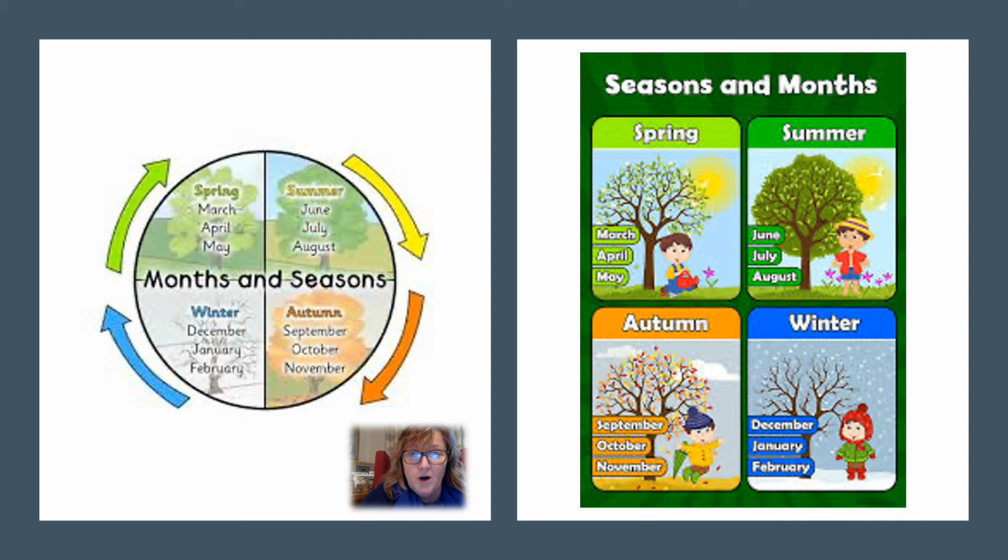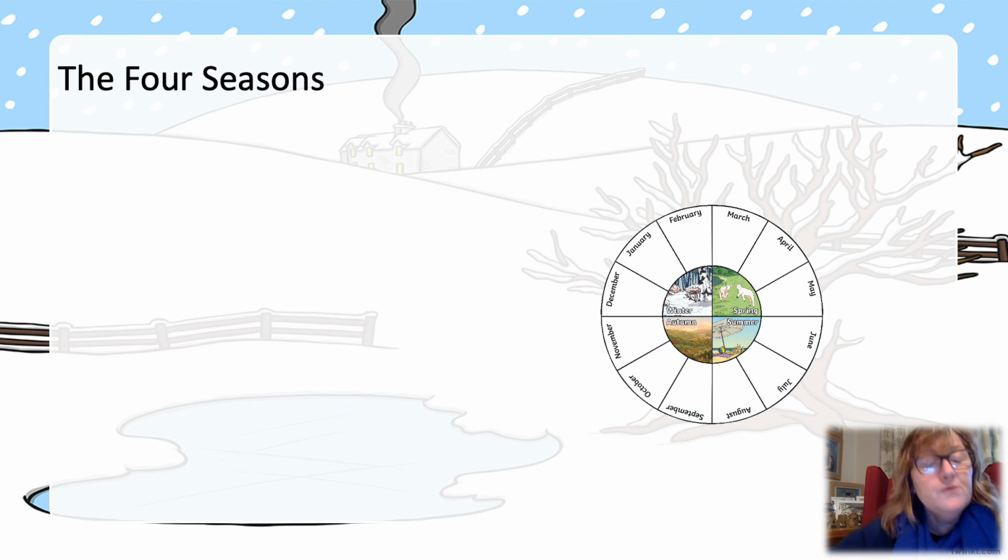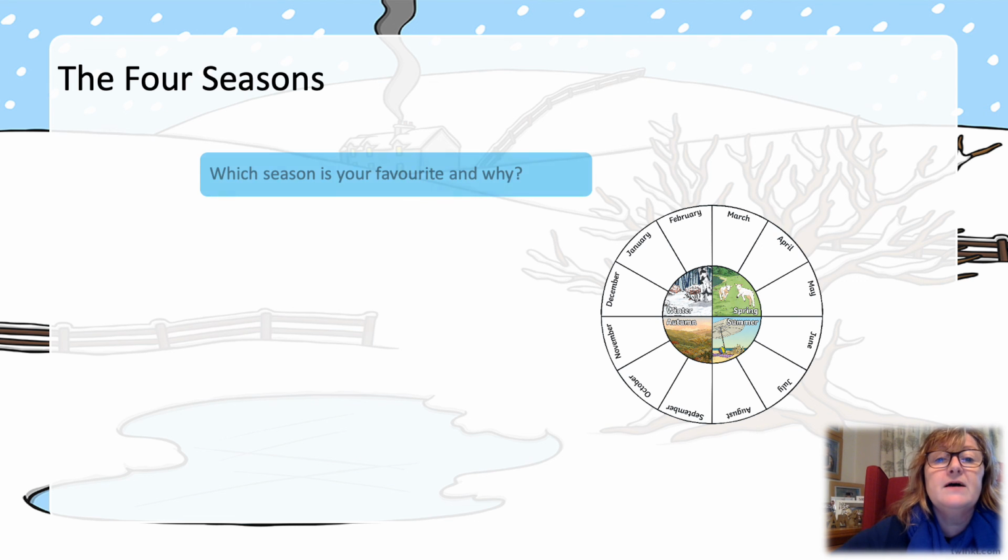Here are 2 ideas that you could have drawn. Maybe you drew a circle instead of a square, instead of a rectangle even. Maybe you wrote it like that, or maybe you did a rectangle. If you haven't done one, then you could just do it from here. Okay, so once you've done that, you could answer these questions to yourself.